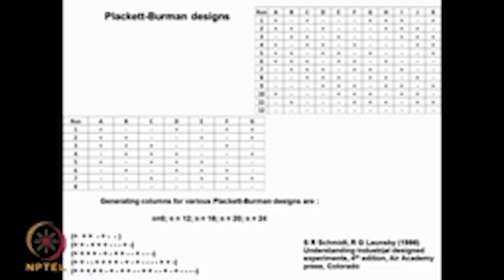These tables I took from this particular reference. This is a good reference to look at, it is quite simple, and I have been looking at it actually. Okay. So, you have different design generators for n equal to 8 experiments or 12 experiments or 16 experiments, 20 experiments, 24 experiments. Remember that last row will always be minus. So, you take the last sign and put it at the top of the next variable and push everything down and just insert it, that is it. That is the design generator for the Plackett-Berman design.